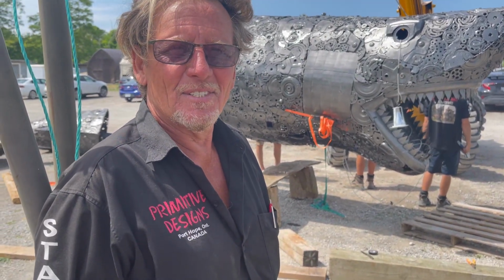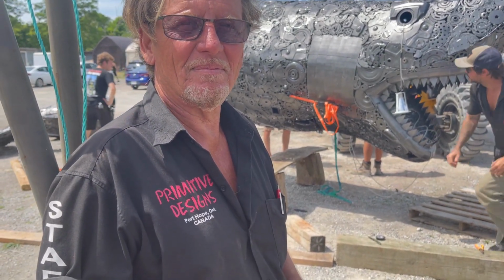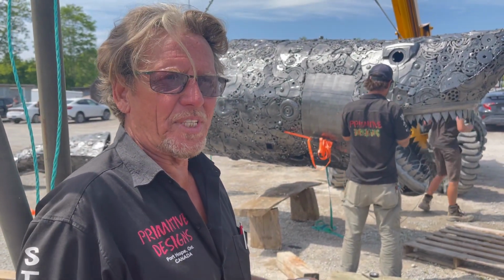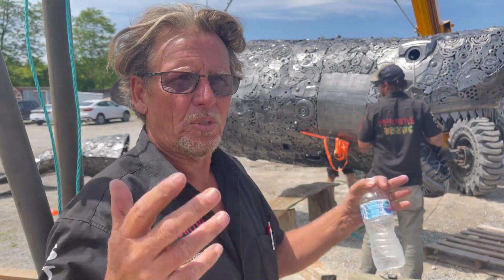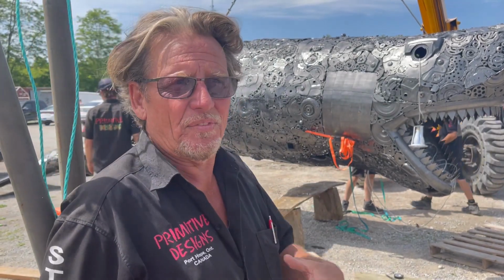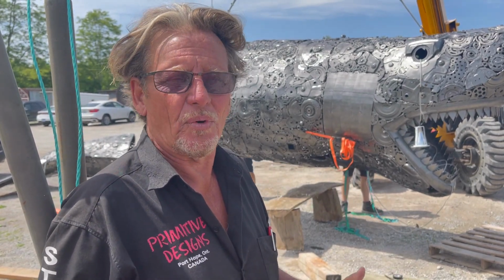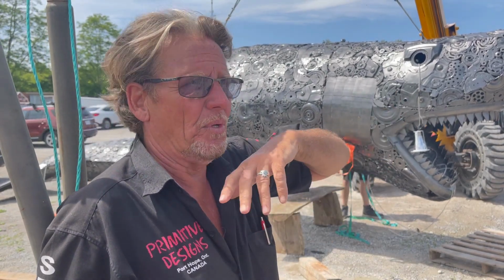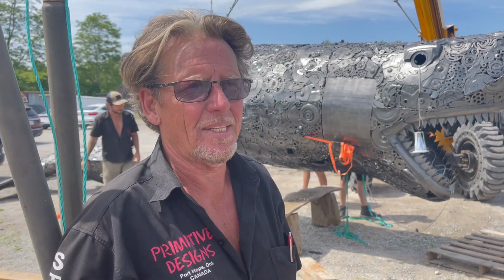Tell me about how it's like, say, the shark. For those that don't know, but tell me how it goes. It goes from your imagination, and then how does it get to where we are? Well, we do the sketching. We do the work on the computer to get the look we want and the size that we want. We oversee it, we finance it, and we hire artists in different areas to build for us. This one was built on the border of Laos. The big dinosaurs that you see over there were built in northwest Thailand.